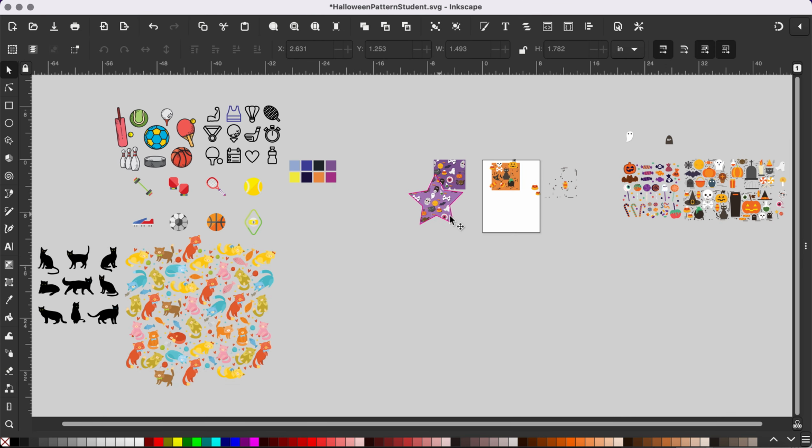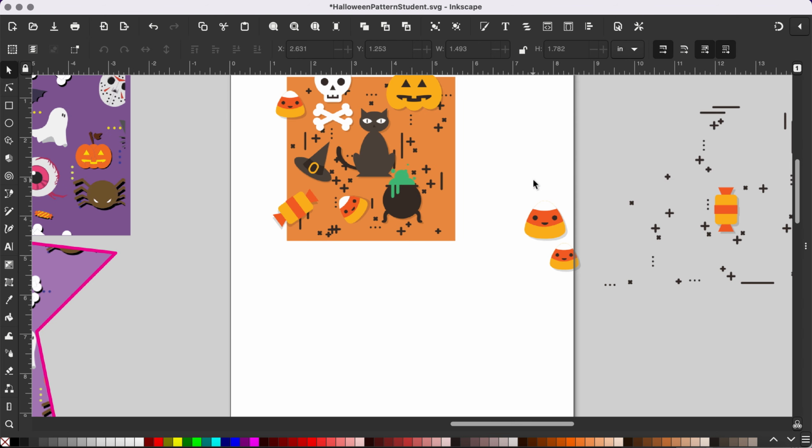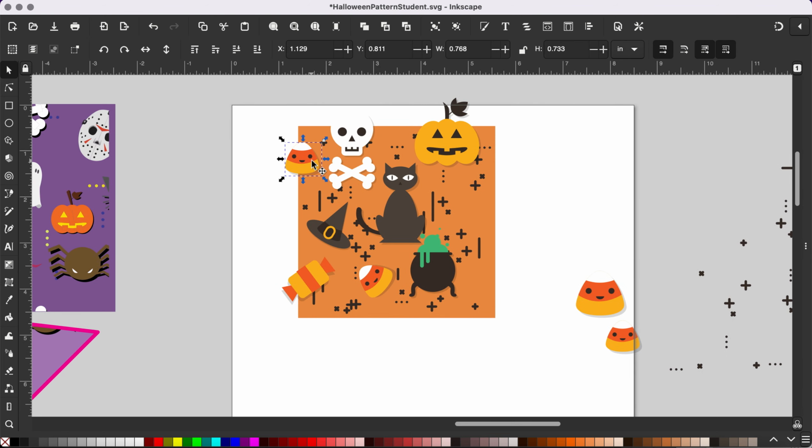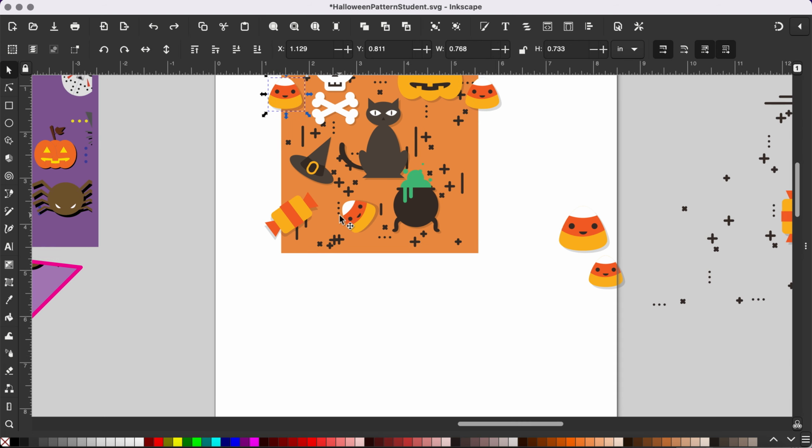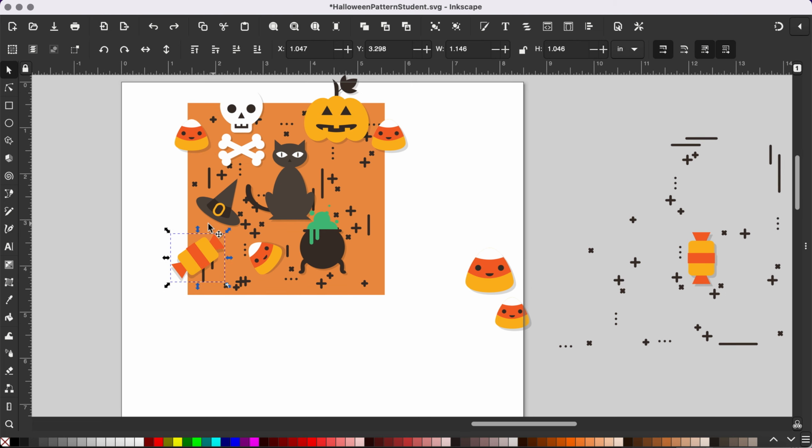We're done with that. Now I'm going to go back to my pattern, and what I can do is press my right arrow key. I'm going to make a copy of this by pressing Control D, and then I'm just going to use my arrow key, and that's going to move it right along the edge. Instead of trying to move this into the right spot, which would be impossible, I can just use my arrow keys. Same thing: I'm going to grab this piece of candy, press Control D to duplicate, and then press my arrow key over like that.